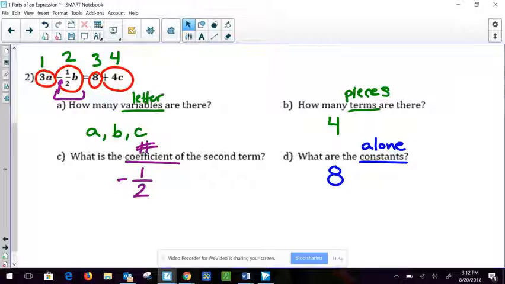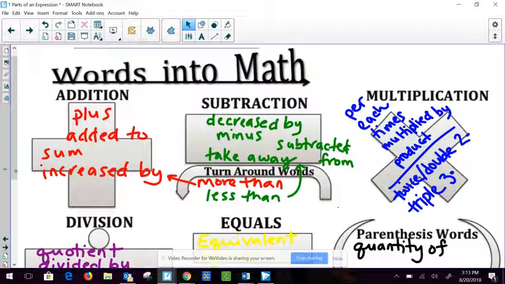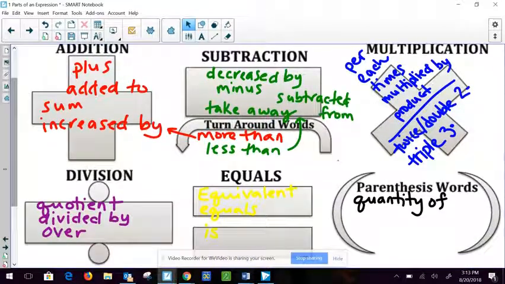Now we're going to flip back to the front side of the paper. I have a whole bunch of words written here, so why don't you go ahead and hit pause? That way you can copy down all the different operation words. This list is not fully complete, but at least it gives you an idea of the most common ones that you will be seeing. So hit pause and copy these all down.